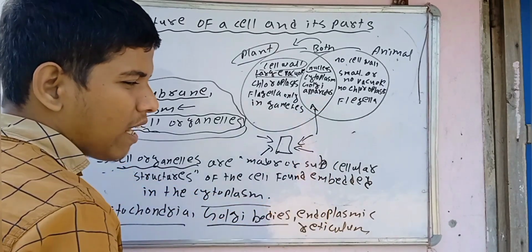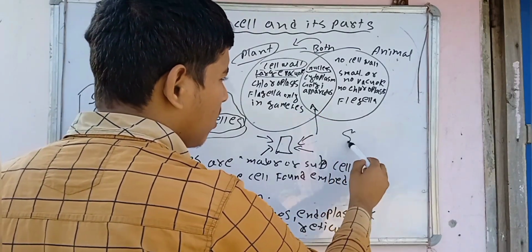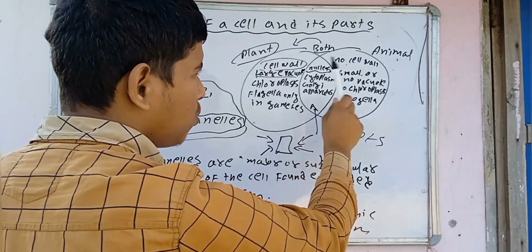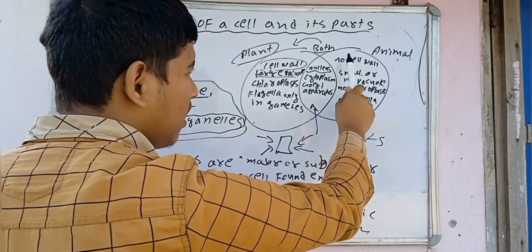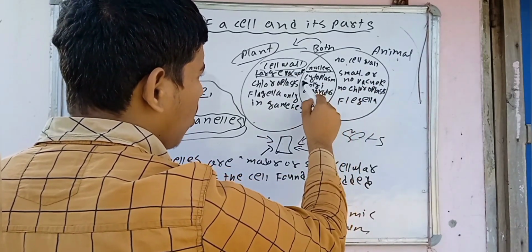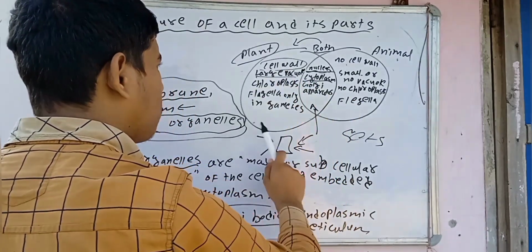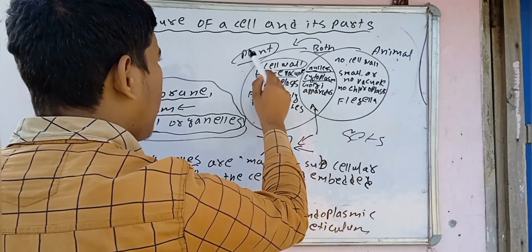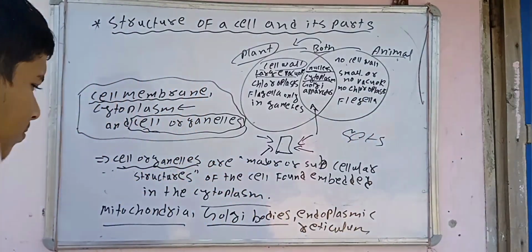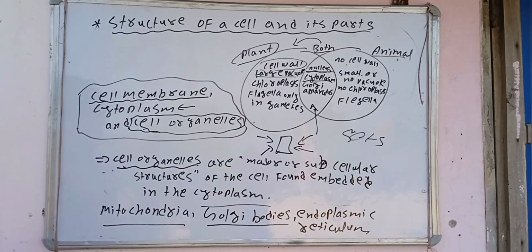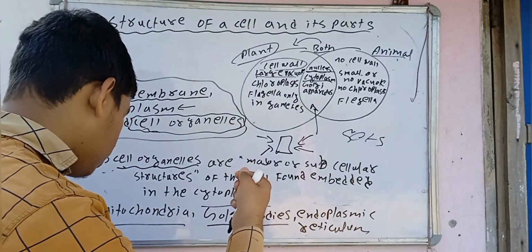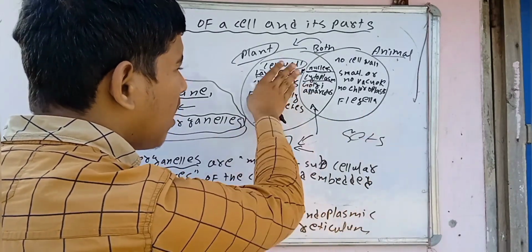You have already studied in maths what intersection is. Intersection in the set chapter means the common thing between two sets, right? So here we have the plant cell and animal cell. This is the intersection part, and these parts of the cell are found in both plant cell and animal cell. And this thing is only found in plants, and this thing is only found in animals, right? A cell wall, large central vacuole, and plastids are present in plant cells only. While centrioles, centromeres, and lysosomes are present in animal cells only, not in plants.